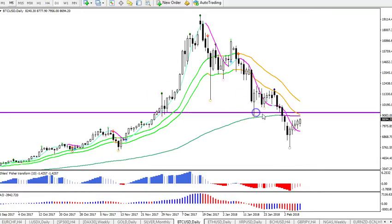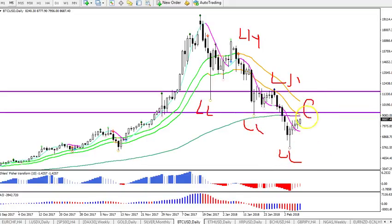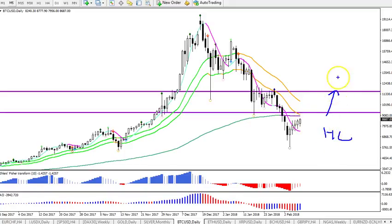You can see that we had previous bottoms, of course, as well as the EMA's previous tops, and the long-term moving average. So far, we've had lower lows and lower highs. We had a clear lower low, a lower high, lower low, and lower low. So the question is, will this be again a lower high, or are we going to see price make a higher low? First of all, I think we really need to see price make this higher low and then break for a higher high before we can say that price is in an uptrend.